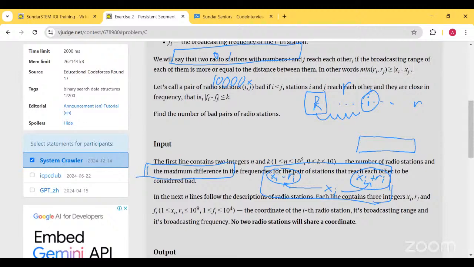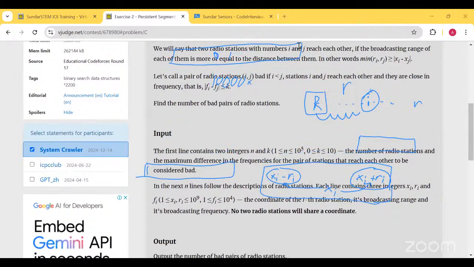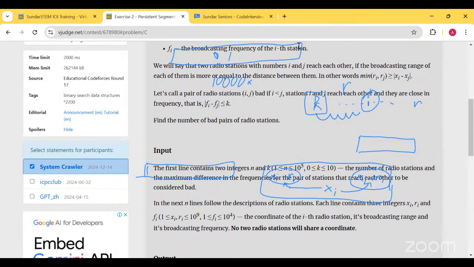Okay, yes, you can use sparse table. Yes, that is also correct. But how to handle minimum R here?